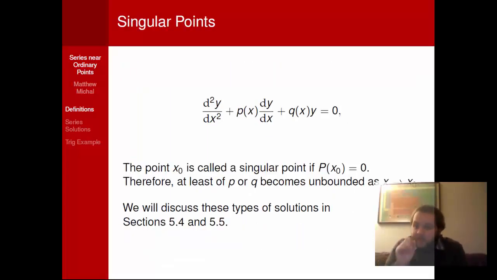Now, just like we have a special name for when P of x does not equal 0, we also have a special name for when it's equal to 0. It's called the singular points. I like calling them singularities because it reminds me of black holes, because singularities in black holes are sometimes described as a loss of information. So if we have a singularity out front, at the singularity we lose information.